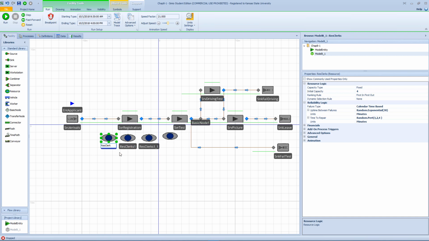We call them resource clerk 1, resource clerk 2, resource clerk 3, and resource clerk 4.